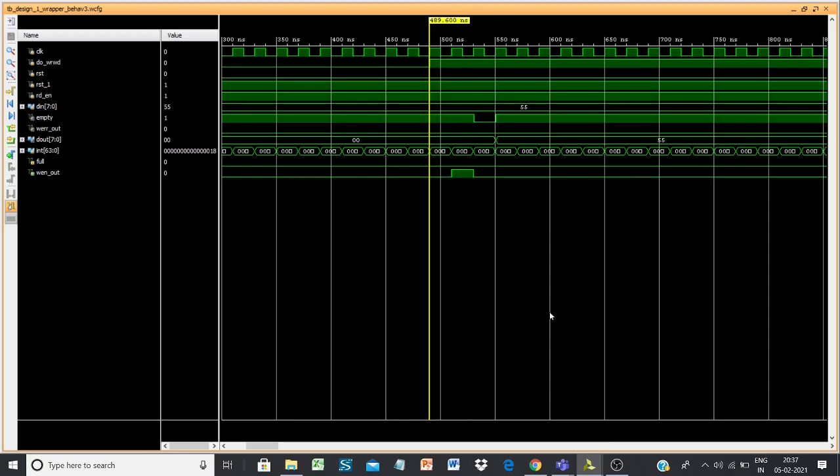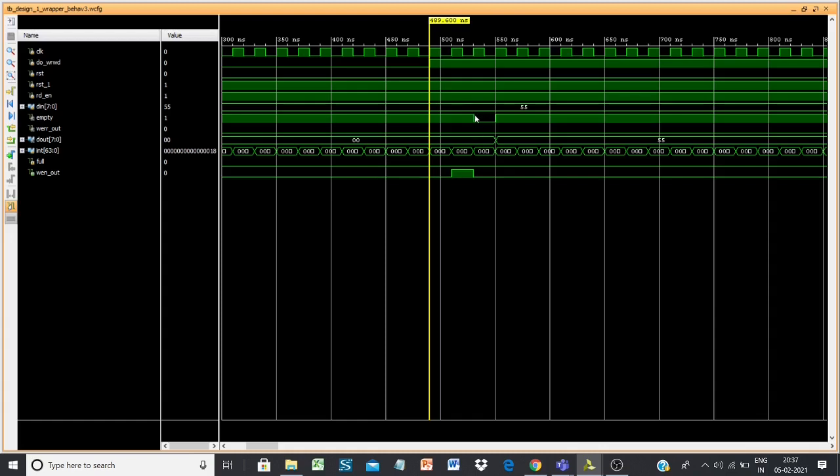And as expected, since the FIFO full is 0, that means the FIFO is not full, the FIFO controller is now triggering a write operation into the FIFO by asserting the write enable output. And we know that this output is connected to the write enable input of the FIFO. So when this input to the FIFO is pulsed, it will trigger a write operation.